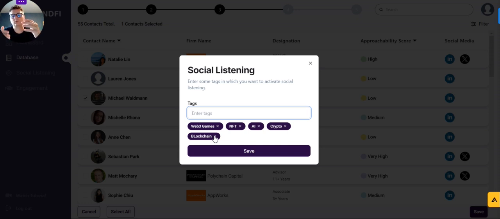The real goal for social listening is on the engagement side, and we're going to talk about engagement here in a minute. It's for you to be able to pop into a conversation online and show thought leadership, to show the value of your project to these investors and be seen as an authority figure rather than somebody having their hand out asking for an investment like all the other hundreds of thousands of conversations they have with founders doing that exact same thing. So the goal is to get you into a conversation and engagement in such a way that there's value being provided up front or there's interest rather than just asking, hey, invest in my project, this is why we're different, et cetera, et cetera.